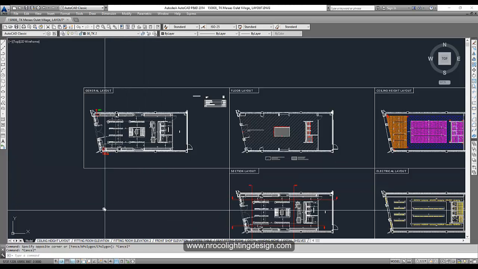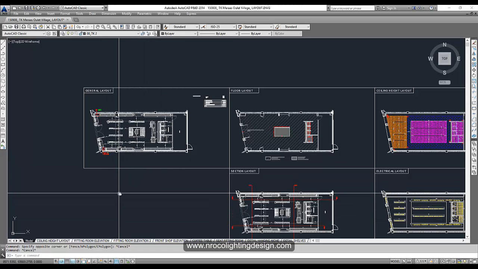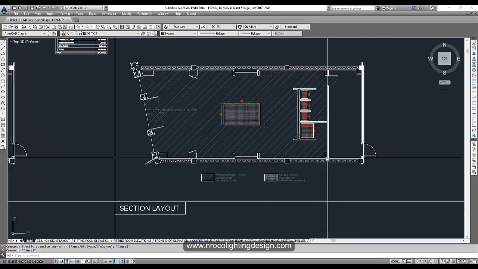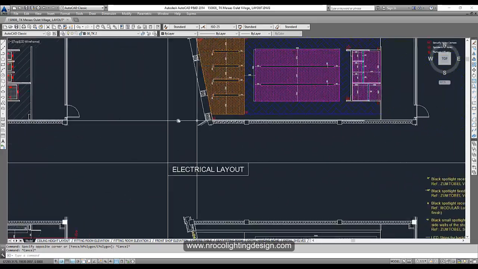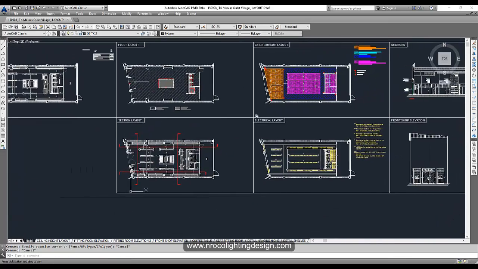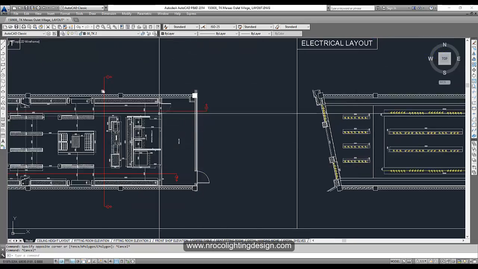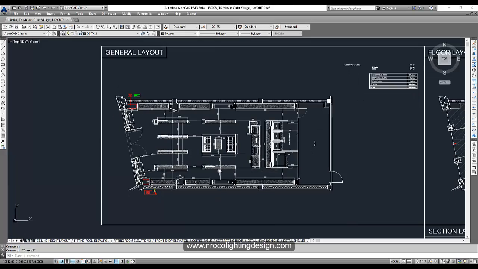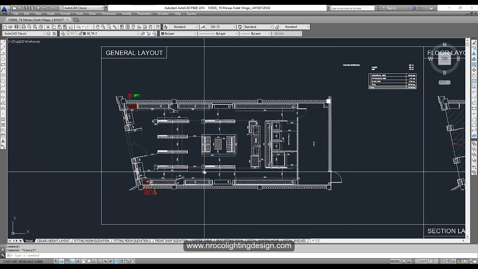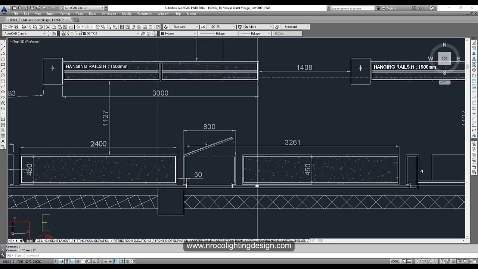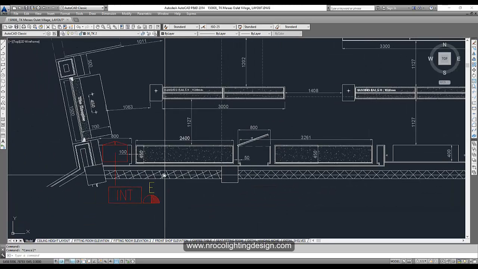All right. So first, we need to get the floor plan. And then I will get the ceiling later. But for now, let's go and get the floor plan. Okay, I think I will get the general layout because it has all the information I need, the location of the shelves and then the wall.